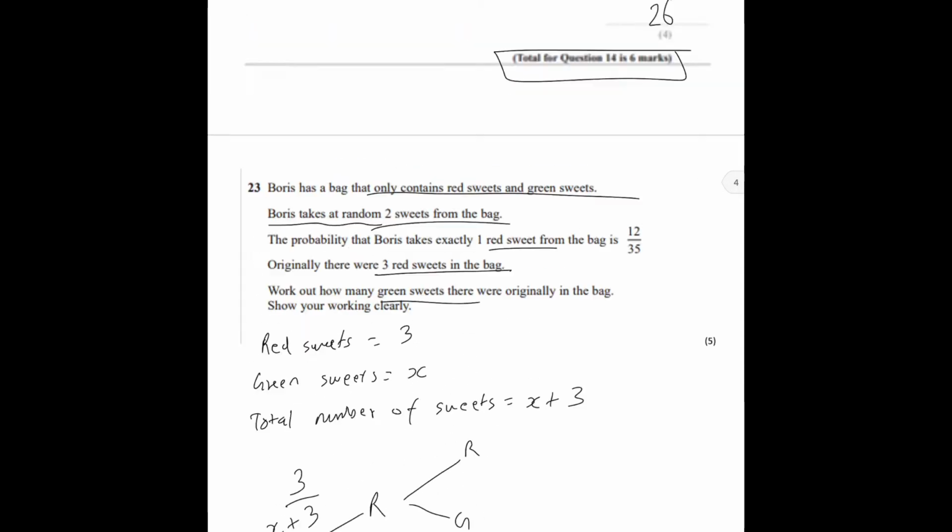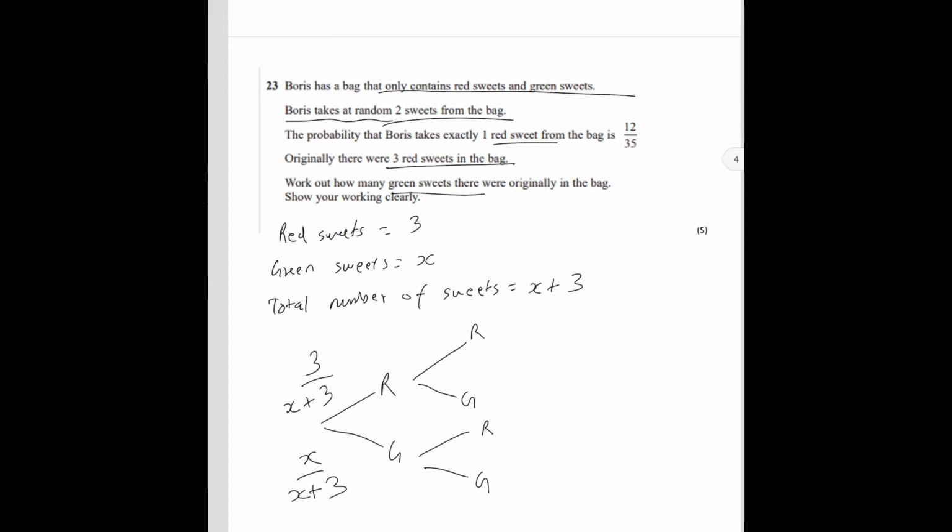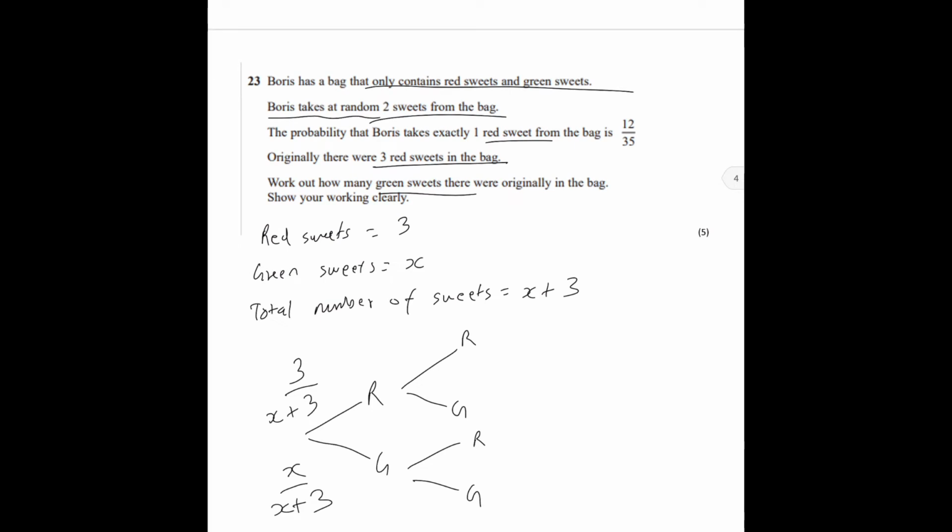So the probability of him getting red again, remember guys, in the previous question I had done something related to subtracting 1 from the numerator and denominator. Since he's taking 1 red sweet and he's not putting it back in the bag, we're technically deducting it. So we're doing 3 minus 1 as well out of the total of x plus 2. The reason is that the red sweets will decrease. Since we're decreasing this, we have to decrease the denominator as well, and we cannot decrease the x variable.